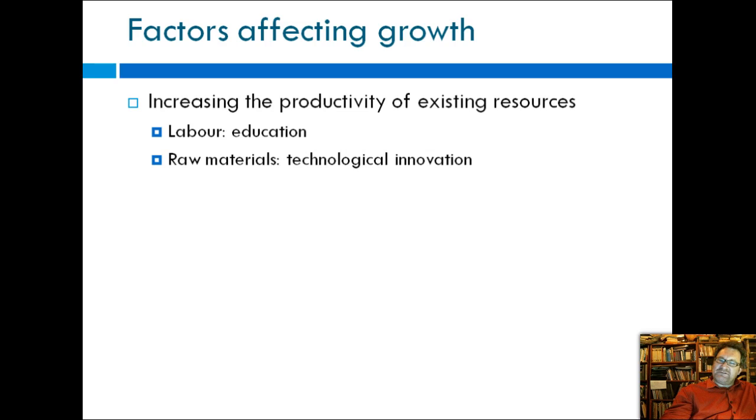If you have some kind of technological innovation which enhances raw materials in some way, so that more can be squeezed out of the raw materials than was previously the case, then that's increasing the productivity of the raw materials. An example might be, if we take the raw material of, say, soil, if you administer a fertilizer to it. That's a technological innovation. It enhances the productive capacity of the soil.